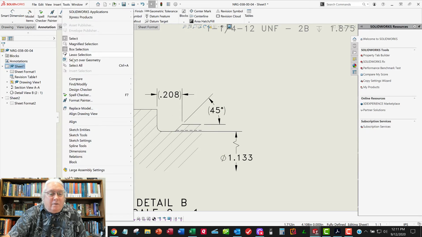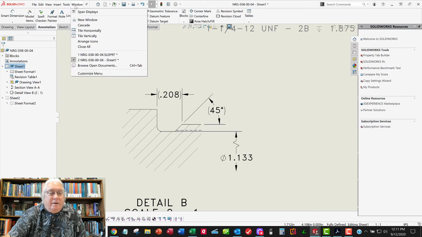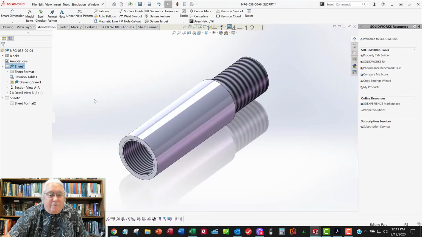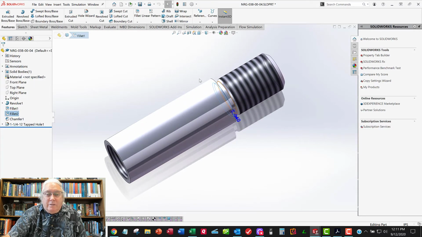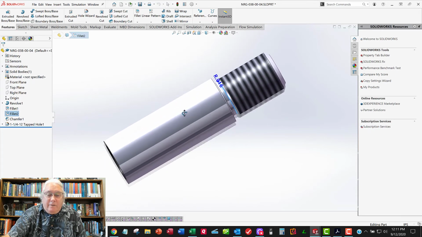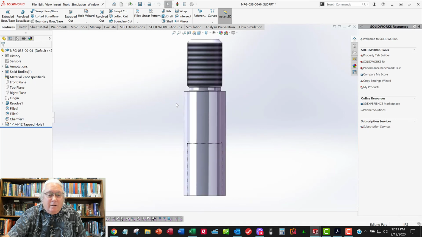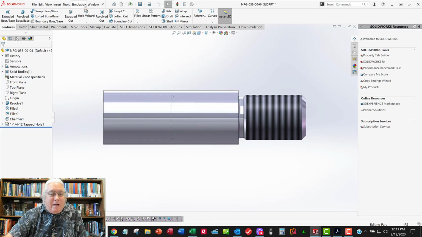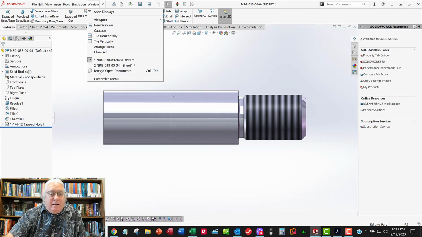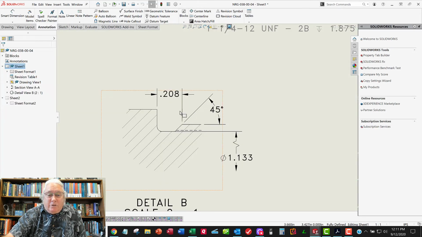So if I go over to the model, here's my model. Let's go find those dimensions. I know they're here somewhere. Well, there they are. There's one of them, .040, and there's the .016. But the problem is they're displayed in the top view. Here's my top view. There's my 2 fillet dimensions. But I'm asking to show them in the right view, and you can't see them in the right view because they're on that plane going this way. So in this case, I'm not going to be able to do model items and show those.